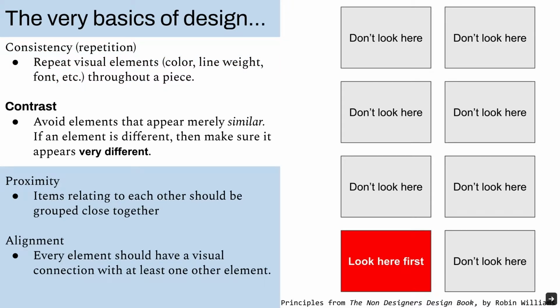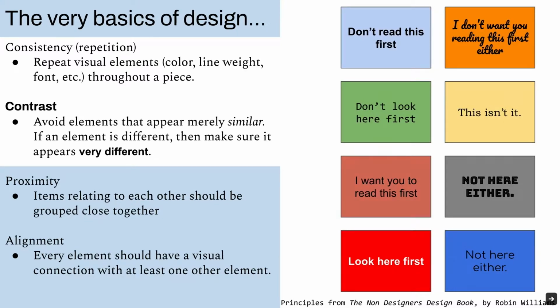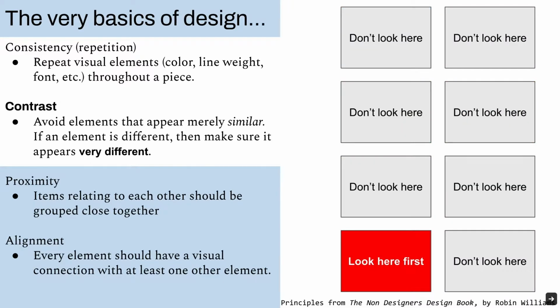And without consistency, contrast doesn't work. Even if we retain this bright color, if we go back to the situation that we had before we implemented the principle of consistency, it's still hard to notice where we are. And again, it's because even though we have this bright red that we know we want people to look at, our brain is struggling to pick that out amidst all the other things that are different here. So we must employ consistency first, and that allows us to use contrast.